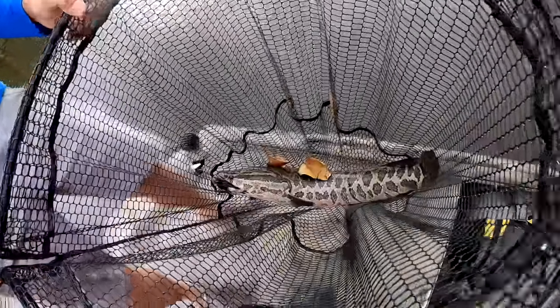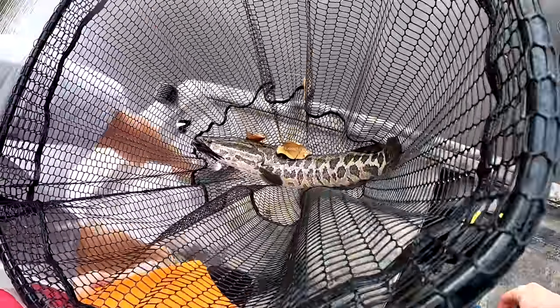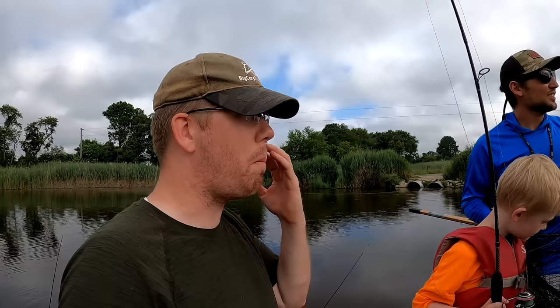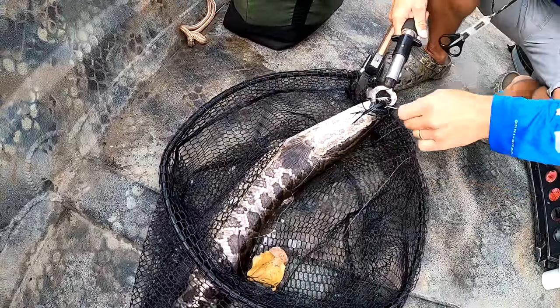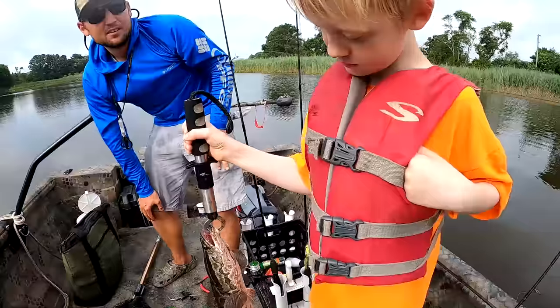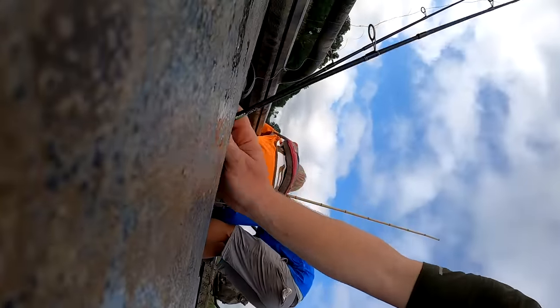I caught one. That took the buzz bait. So that's what a snakehead looks like. Look at the pattern on him. He's a beaut. He came flying out of the water. These guys are acrobatic, man. Maybe a slightly below average size one. He's long, but he's not very fat. You can see he hadn't been feeding a whole lot, but he's definitely got good length on him. It's a nice fish. Here, Tom, hold up your fish. They've got some serious power.